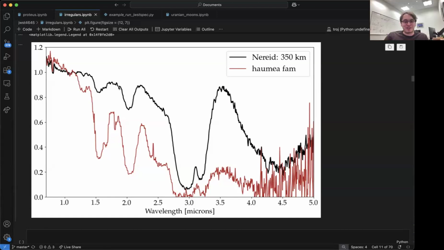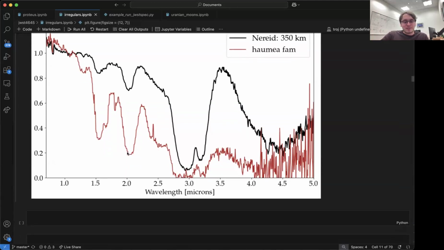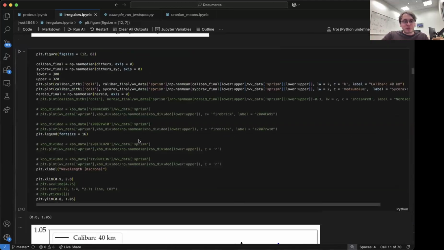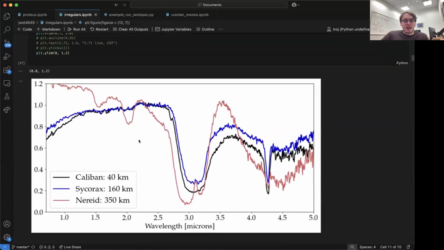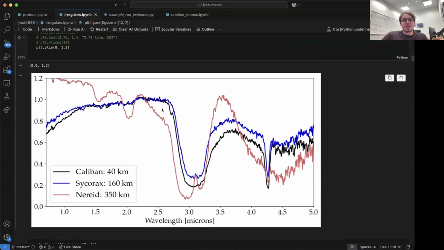And he saw this feature and he's like, that looks weird. It's kind of a deep feature compared to some of these other Kuiper belt objects. And well, it turns out it is kind of deep compared to other Kuiper belt objects, though not this one. This is one of the ones with very deep ones. So other irregular satellites and Kuiper belt objects don't have nearly as much water ice right here. In blue and black, there's barely anything in terms of the water ice. Oh, wow. Right. And this one has much more abundant CO2.